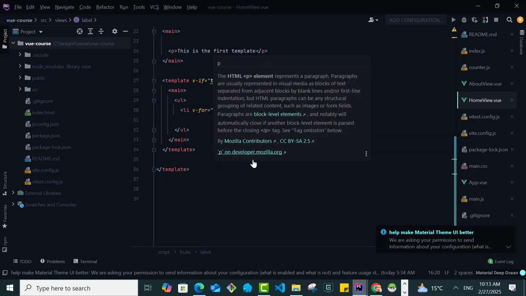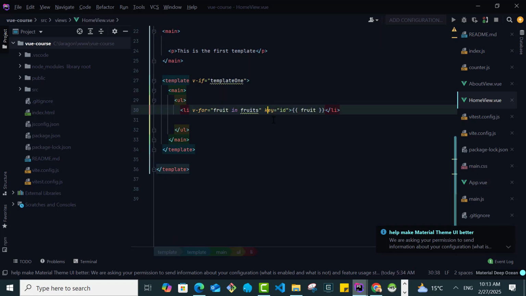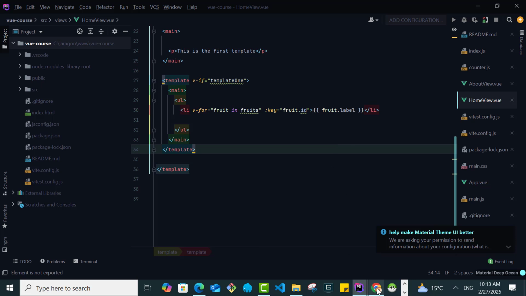Since this is dynamic now, we can simply bind like this, and then say fruit in fruits. This is now returning an object, so we'll say fruit.id here, and in our case now it will be fruit.label.